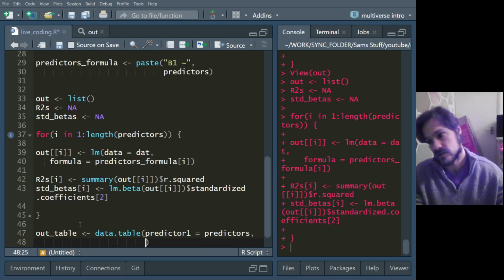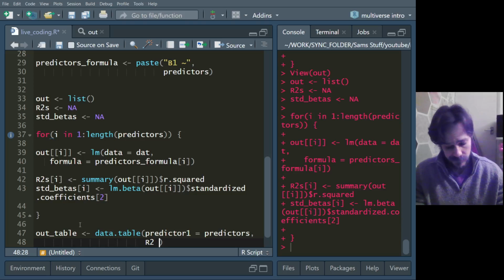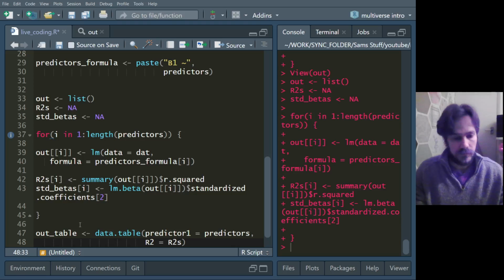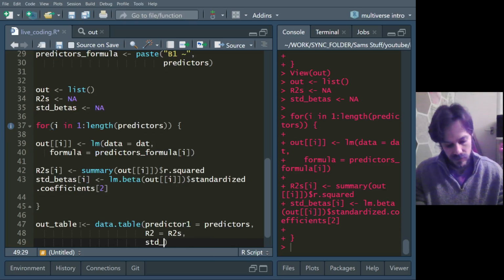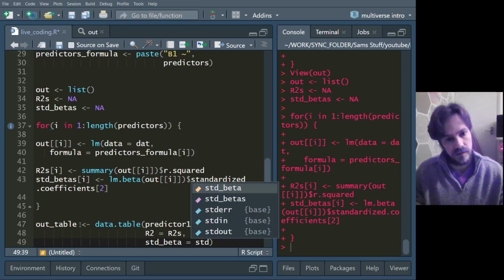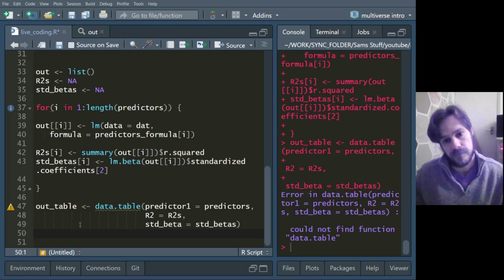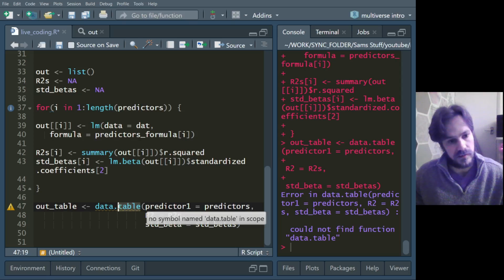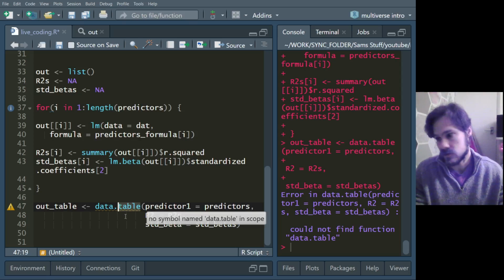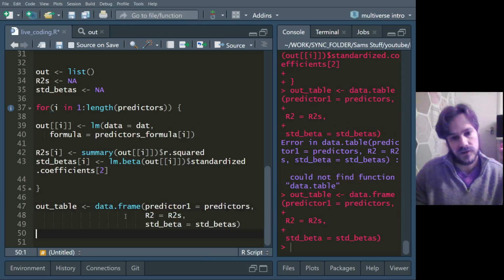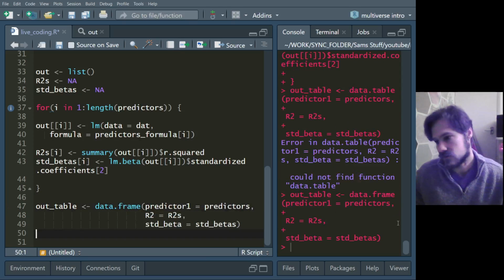We're going to extract the R-squared from each of the models and the standardized beta from each model. Oh, my mistake. Data table is a specific package that I know a lot of people are very happy with. I'm just going to run it into a data frame for ease.